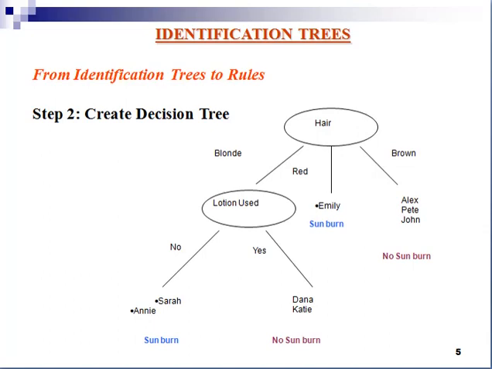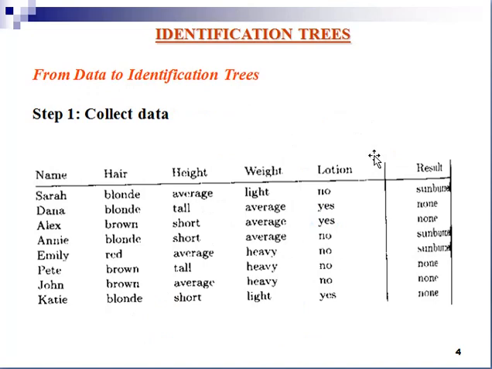So once we have this data, now we are in a position to create a tree on the basis of a couple of attributes. For example, if we take the attribute here, then from the data set we know that this attribute here can result in three possibilities. The hair can be blonde, the hair can be red, or the hair can be brown, right? So if you look into this data set, you will see that a hair can either be blonde, it can be brown, or it can be red.